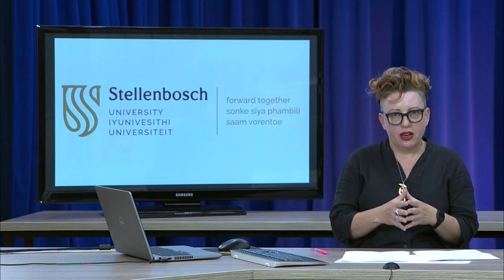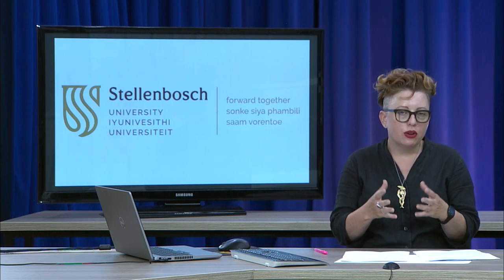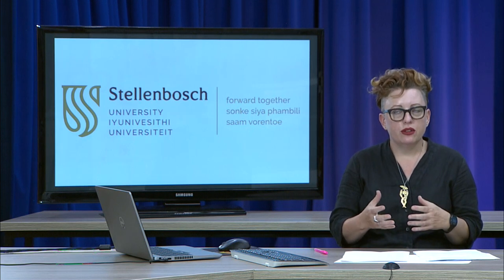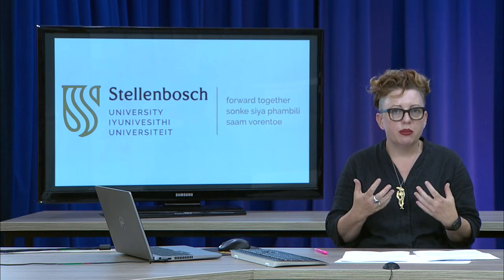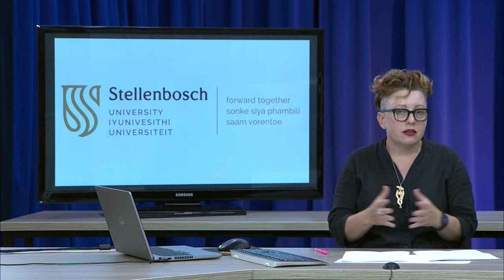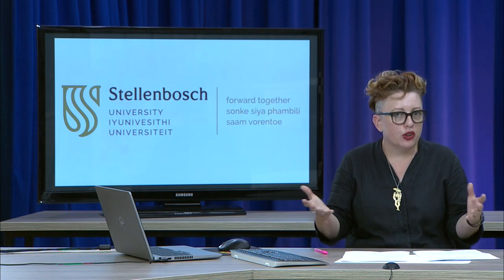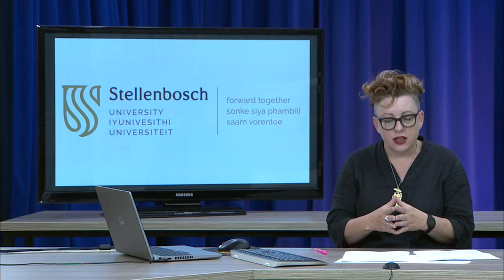A visual arts degree with the integrated level of art and design that we teach at Stellenbosch, with a view to positive social impact, means you acquire skills that you can transfer into a whole range of different fields. Importantly, doing this at a university like Stellenbosch means this is also grounded in very strong critical and conceptual thinking — you'll have a very strong theoretical basis and be able to justify why you're using the techniques and methods you're using to solve a particular problem. For many of us as artists and designers we're also interested in pursuing postgraduate studies.